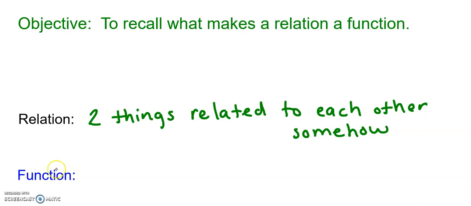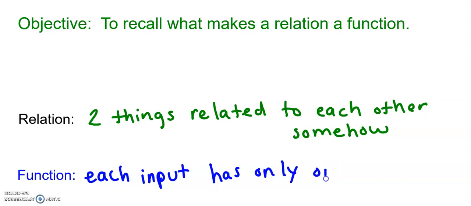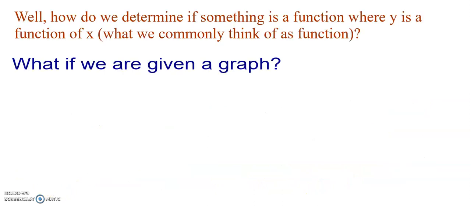But then we think about functions, right? We think about functions in the math setting. So when we talk about functions, we talk about each input has only one output. Only one output. You might have heard the function analogy to a vending machine before. For example, if I put $1.25 into the vending machine and I pressed, let's say, B6 to get a Sprite, right? If I press B6, I shouldn't get a Sprite and a Coke. I should just get a Sprite.